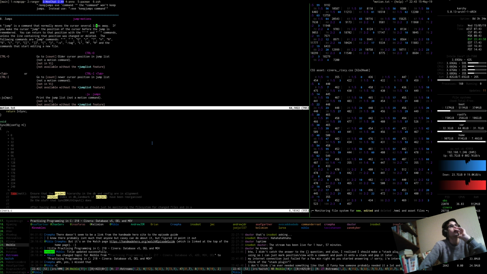You can return to that position with the single quote and backtick commands, I assume, unless the line containing that position was changed or deleted.